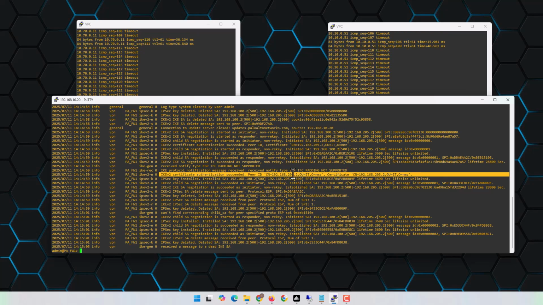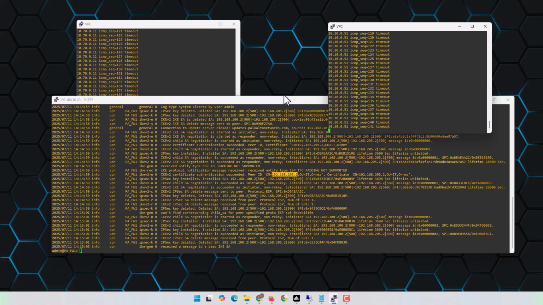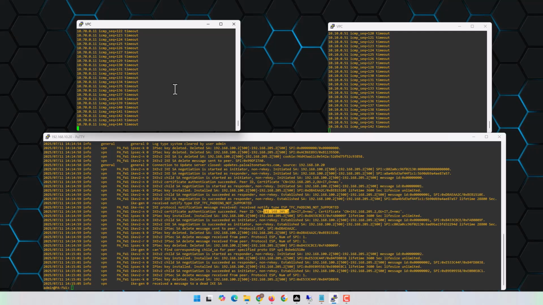If this peer ID is mismatched, for example if we use another format of it, then the certificate verification will fail, and it will give us a message. Then we can change this peer ID to match according to our firewall requirement.